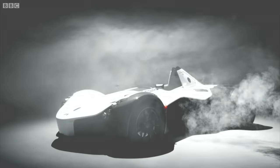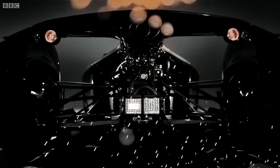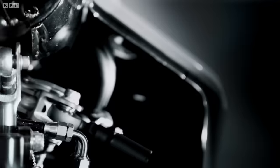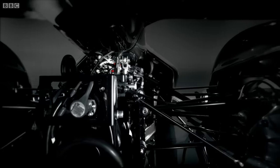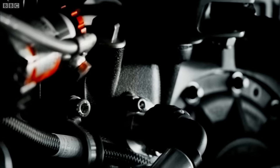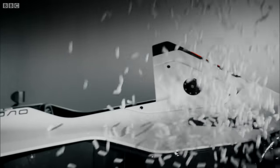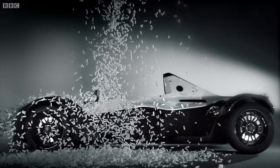It's called the Mono, and it's amazing. The engine may be from a Ford People Carrier, but it's been fettled by Cosworth, so now it produces 280 horsepower. And fitting a 280 horsepower heart in a car which weighs just half a ton — well, the effects are going to be profound.